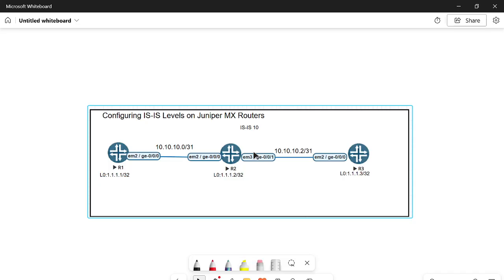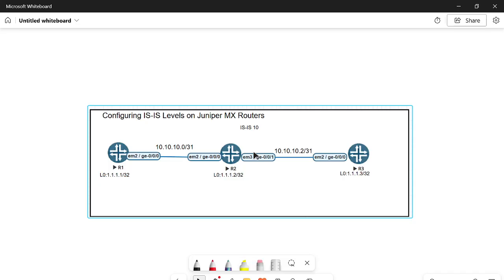So in this session, we are discussing how to configure ISIS levels. We know that ISIS has the concept of levels, the same way it has the concept of areas, and even OSPF has the concept of areas. So when you are implementing your network, you really need to understand these different levels.